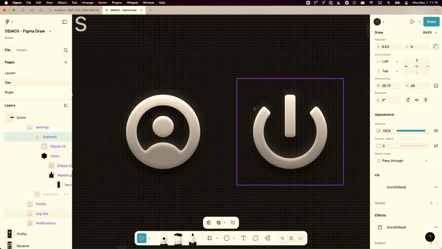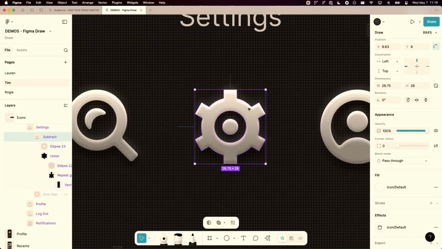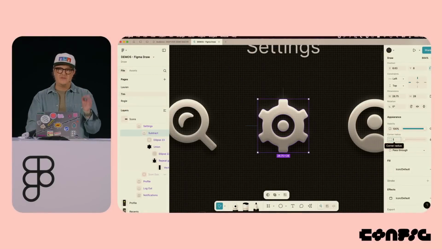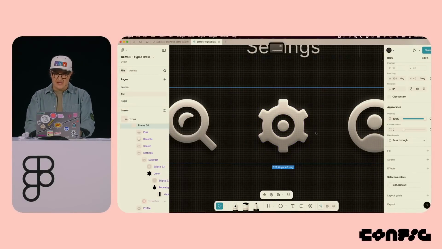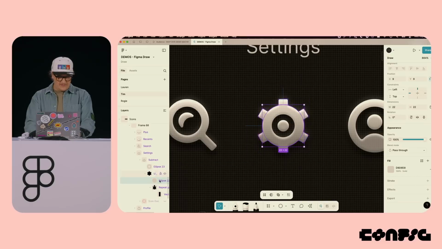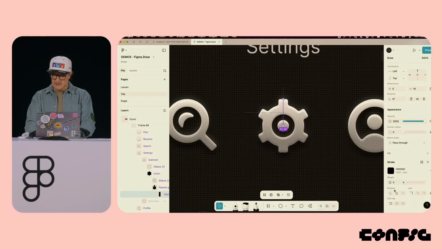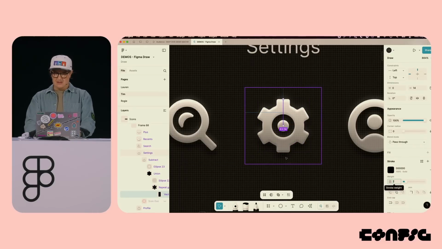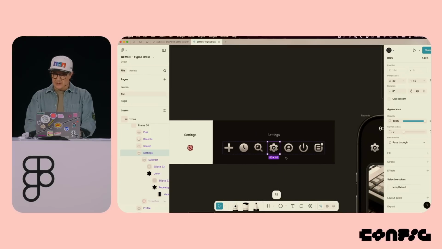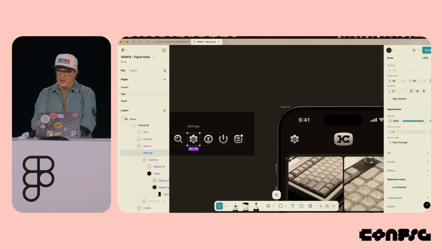These other icons have a subtle rounded corner that I don't have here. And because this is a Boolean group, I can just go in and easily add a little bit of softness to break the sharpness of things here. Sorry, I'm a perfectionist. I'm going to go back in here and make this fit a bit. Yeah, I like that.